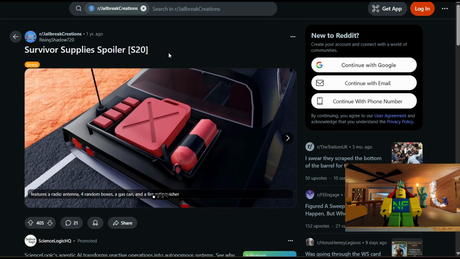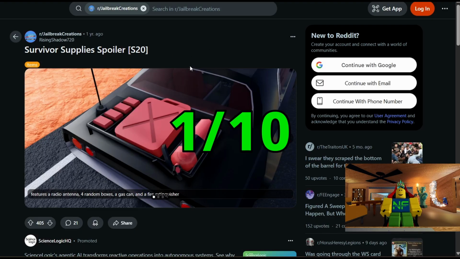Then there's the Survivor Supplies from Rising Shadow. This was submitted all the way back in Season 20, and it does not particularly fit the theme of this season. It gets a 1 out of 10. I don't think there's any shot it wins.